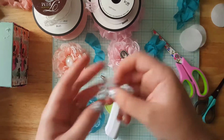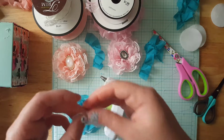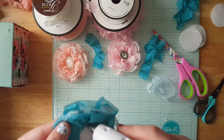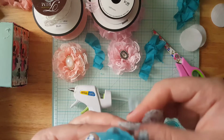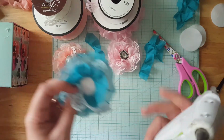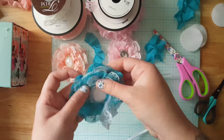Now I'm going to take my lace trim again, and we're going to use this again. Our next layer is, so you're basically doing like 5 layers. Five layers plus the gem that you put in the center.